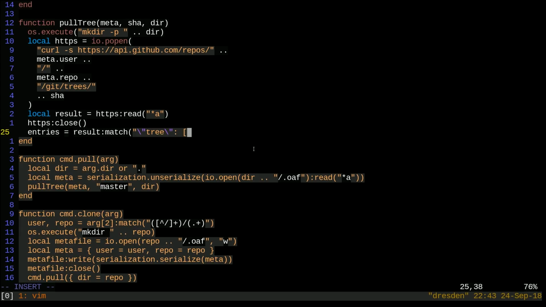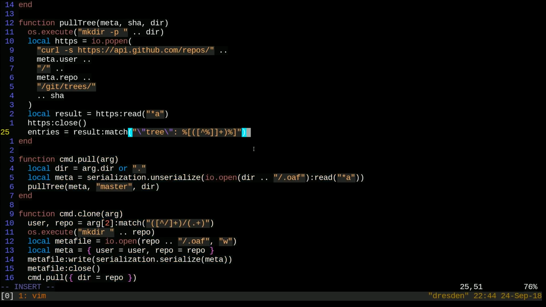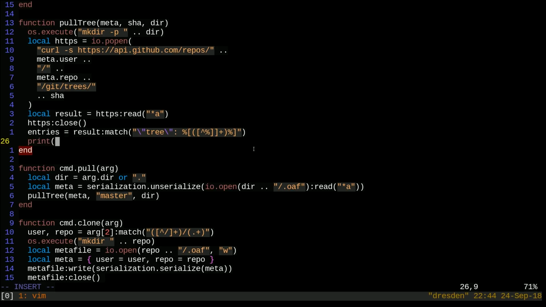And then I want to capture inside here anything that is not a closed bracket. Oof. Oh, I need to escape these. Yeah. Escape that and escape that. Ugh, that's gross. Followed by a closed bracket. Let's see what that comes up with. Print entries.